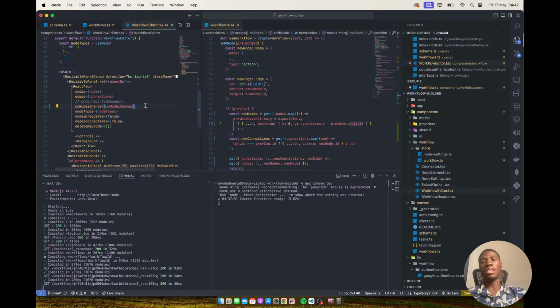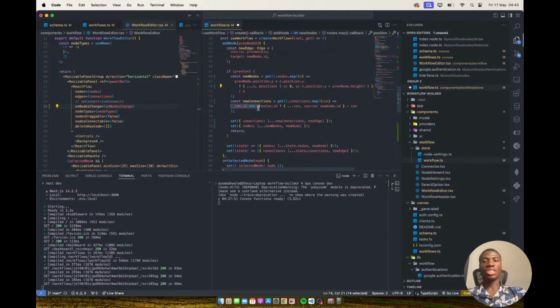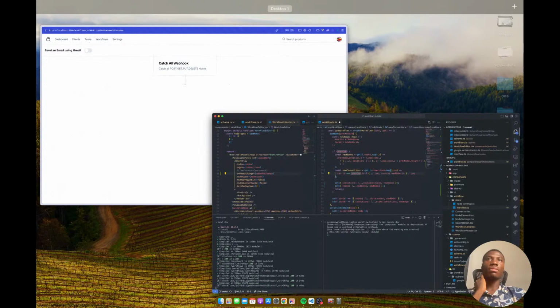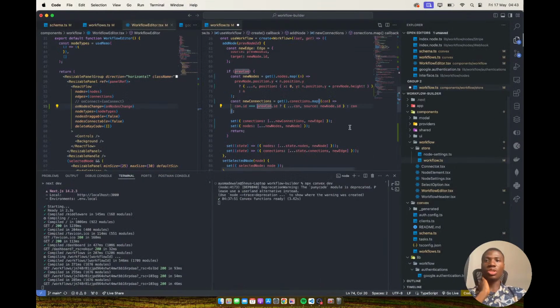So we can also do the same thing like onEdgeChange, but I don't really think we need the edge change, because we are dealing with the changing of the edge. What the edge basically has is just the source and the target, right? So we're already dealing with that, so we really don't have any problem with that. So we don't need the onEdgeChange. We already have the onNodeChange.